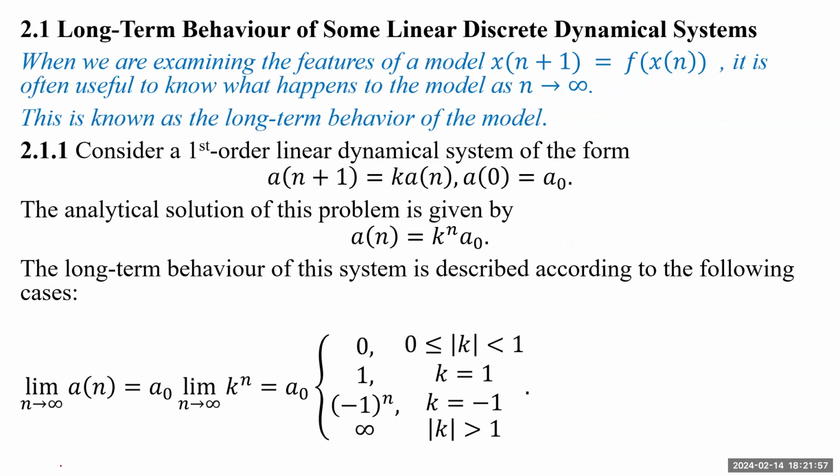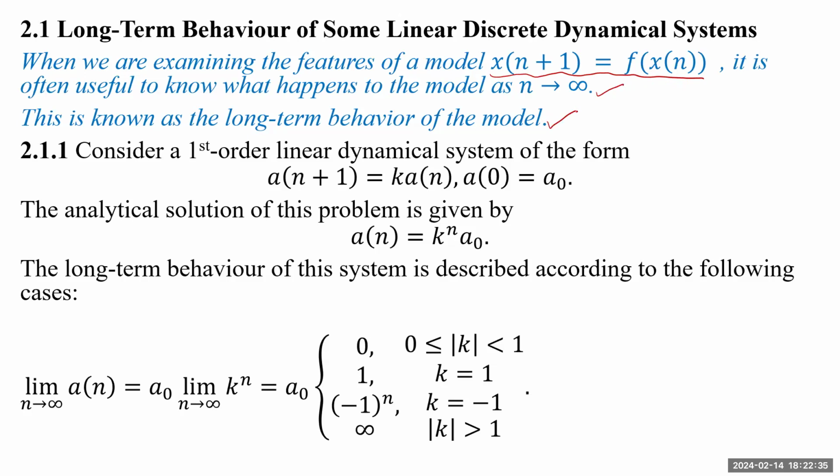For example, we are going to look at the features of the first order difference equation in the form x of n plus 1 is equal to f of x of n, right? So we know the behavior of the solution of this model as n tends to infinity. That is what we discussed in the earlier slide: as n tends to infinity, we call it the long-term behavior of the method.